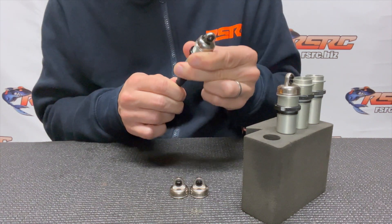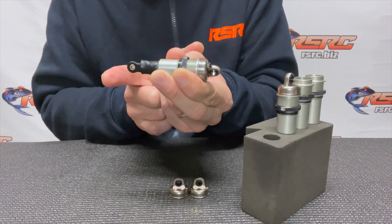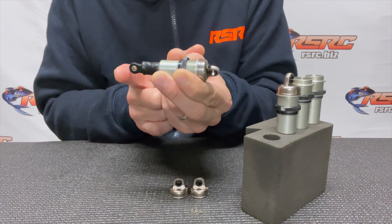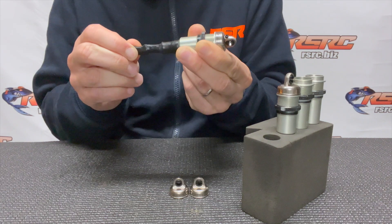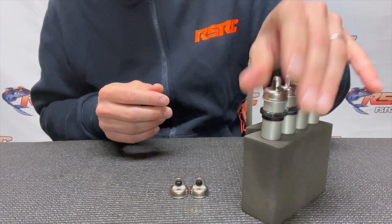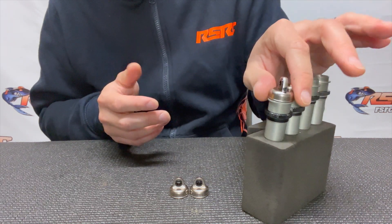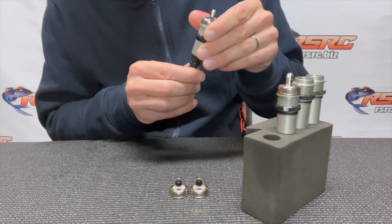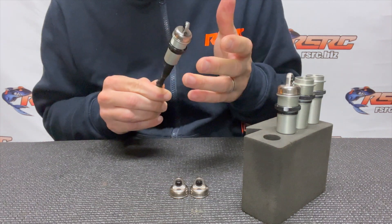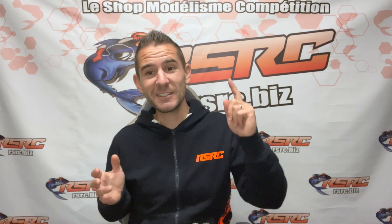You can feel there is no leak and no air. To make sure it's okay, push the shaft fully back in — as you can see, I have no rebound. If you have rebound, you can lock up your shock, so make sure you have no rebound. If you pull it and it comes back in, that's normal. If you let the shock sit a little bit, the air inside is going to go to the top, so you might have a dead spot on top — that's normal. As soon as you activate the shock again, the oil and air will mix up and your shock will be ready. Shocks are now ready — let's go on the track, bye bye!